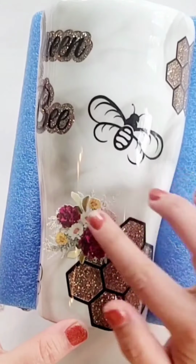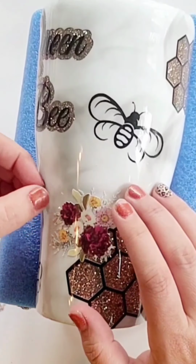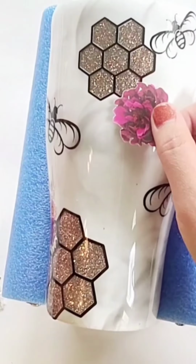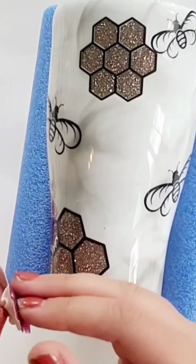I will note with this image, some of those little tiny flowers sticking out were kind of a pain, so I did end up having to add two layers of epoxy afterwards when I thought I was just going to have to add one, but that's okay. I'm still happy with how it came out, and I love this little splash of color that we have here.